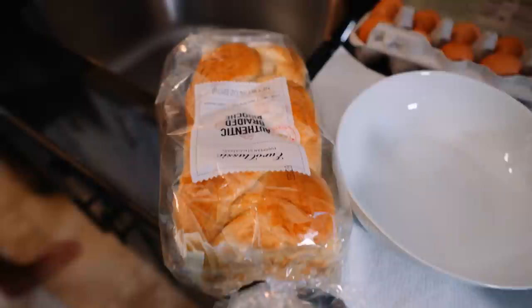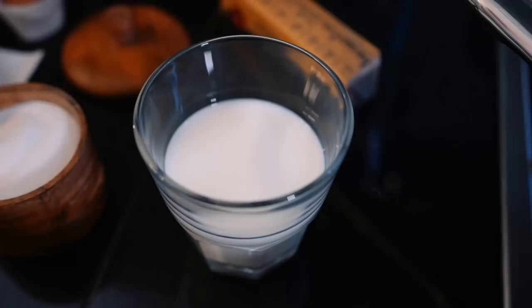I know that sounds kind of basic, but the French toast is definitely going to be good, and the eggs — you'll see, it's going to be very creamy. So for our ingredients, we have braided brioche bread, eggs, vanilla extract — good vanilla extract. We have ground cinnamon, sugar, maple syrup, butter, whole milk, and whipping cream because we're going to make a little bit of whipped cream to go on top.